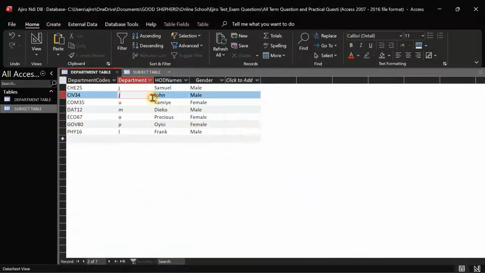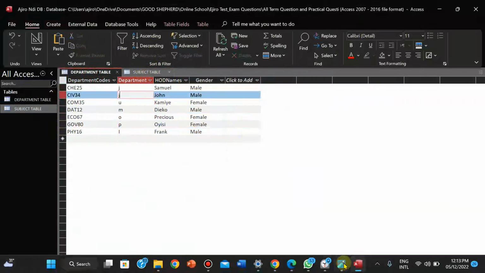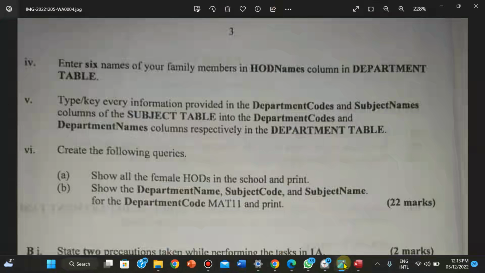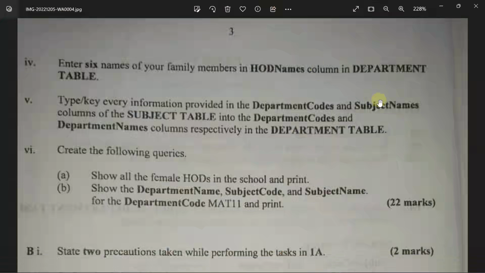Okay, that's fine, guys. So the next question is key in every information provided in the subject name. The subject name in this table goes into the department name in this table. So let's do that.